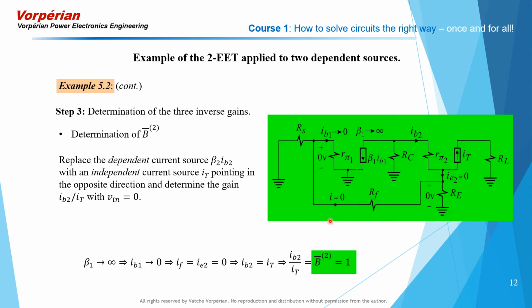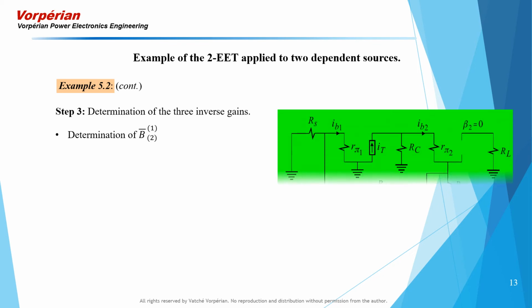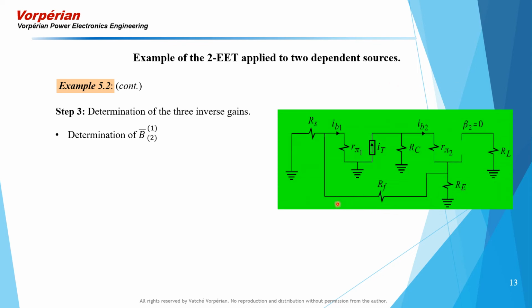One more left to go. And here's a surprise for you. We now calculate the last of the 3 inverse gains, and that's going to be Roman beta 1, 2, as shown in this circuit diagram here. In it, I'm going to calculate the inverse gain with respect to beta 1, while beta 2 is in its opposite state in relation to its reference state. In its reference state, it was infinity. Its opposite state is 0. Now I want to calculate the gain IB1 over IT.